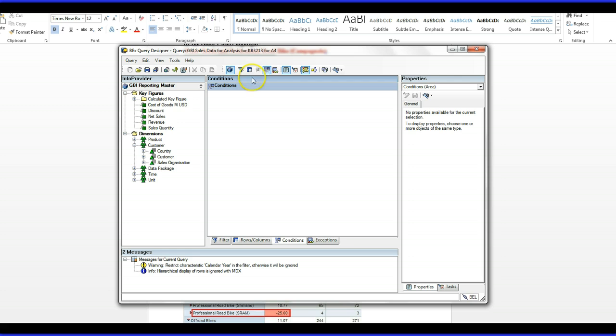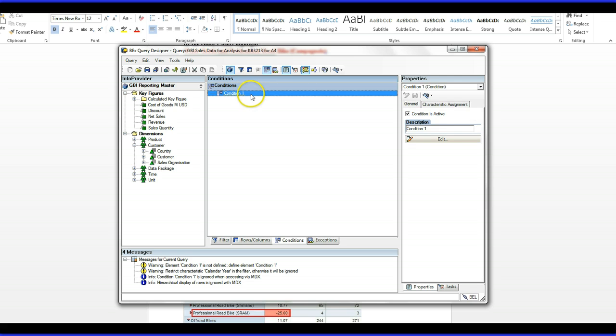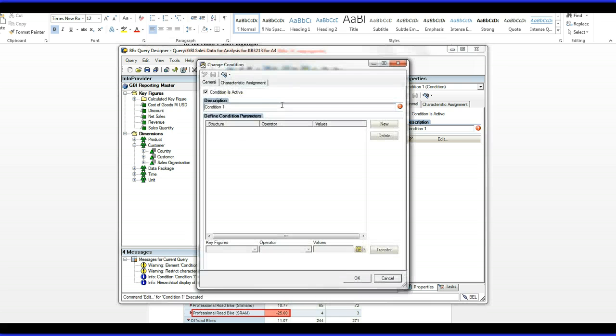Okay, then choose new condition, double click on condition, name condition as top 5 products.